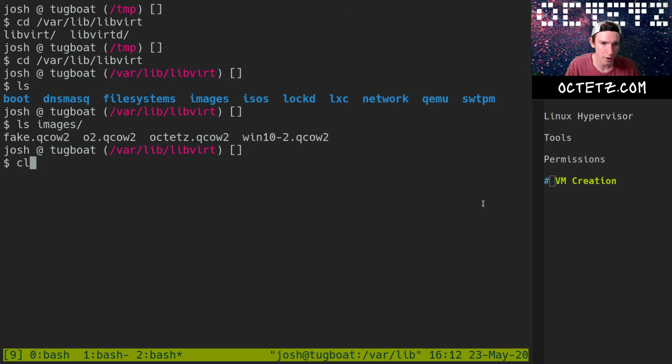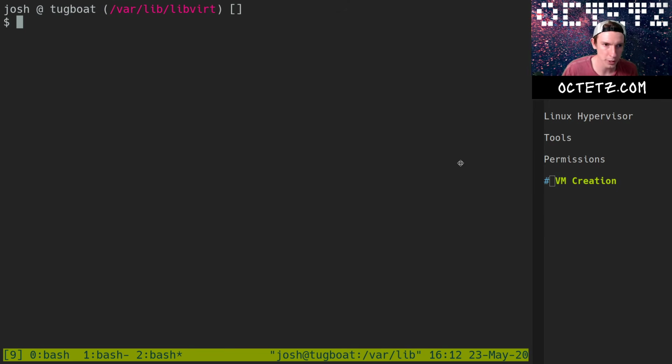But the thing about virt clone that is pretty cool is it's going to take it a step further, and it's going to basically enable us to specify a virtual machine we want to use as a base. It will find where its file system is and clone it for us, and also set up all of the virtual hardware settings and all that stuff in the VM spec based on what our other virtual machine was.